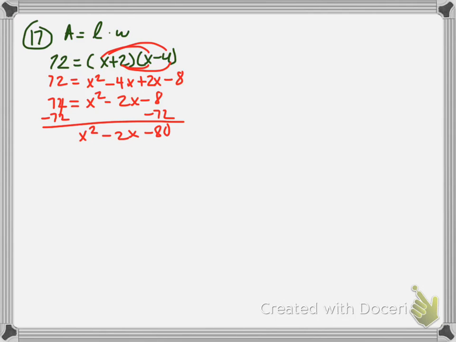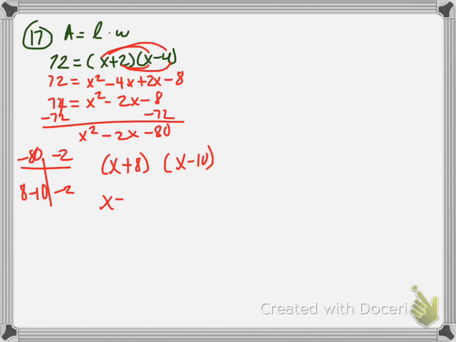Now we could go ahead and work this out. Factors of a negative 80 that add up to a negative 2. And they should be 8 and 10. Negative the 10. So that gives you a negative 2. So x plus 8 and x minus 10. But when you set them equal to 0, this becomes negative 8. And this here becomes a positive 10. But which one? Because we're again talking about the area. Only this guy is a possible answer. The 10. Are we good?